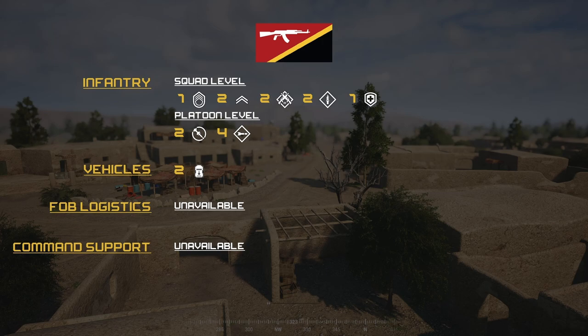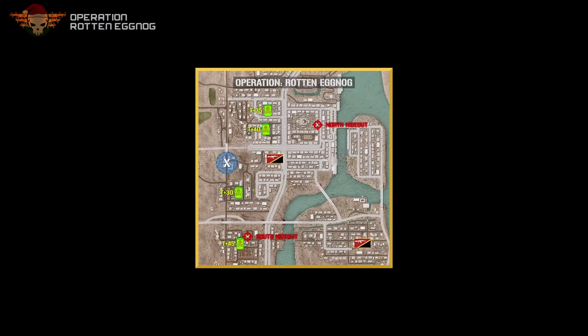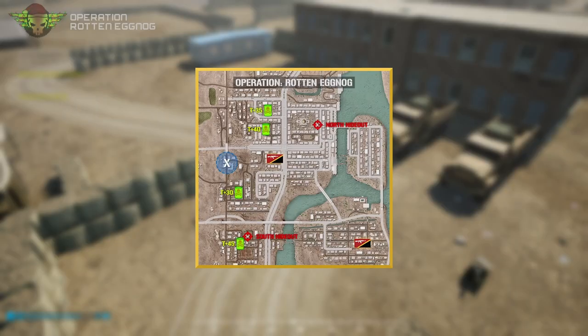If you type in exclamation mark op doc altogether in chat, it will provide you a link to the operations doc for tonight. Probably should have said that to begin with. Vehicles is 2 Dishka Technicals and 5 Logistics, none. Going on over to the op map before we get on with anything else.